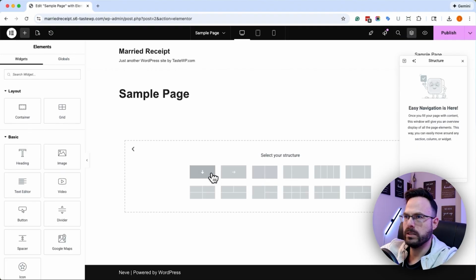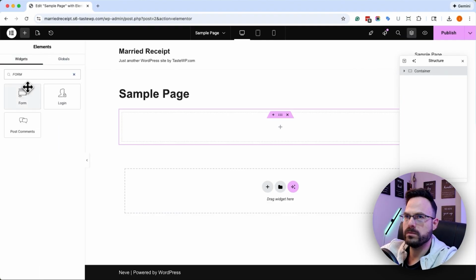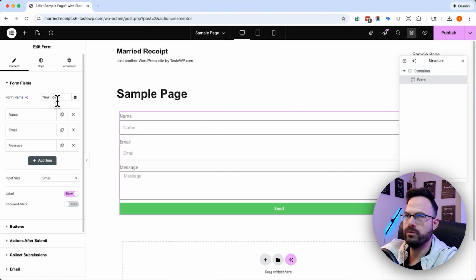First of all, let's start by creating a new section, and into this section we will add the form widget, just like so. Now we need to name the form in a specific way. It doesn't really matter how you call it. You just need to match the function that we'll later on paste in our functions.php file. So because the function file has the name of new user registration, I will call it that way also because it needs to match new user registration, just like so.